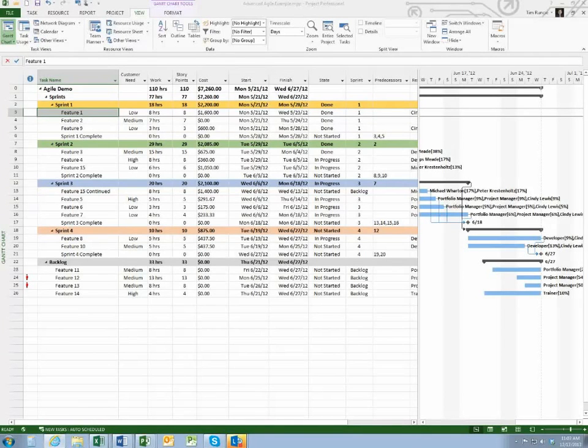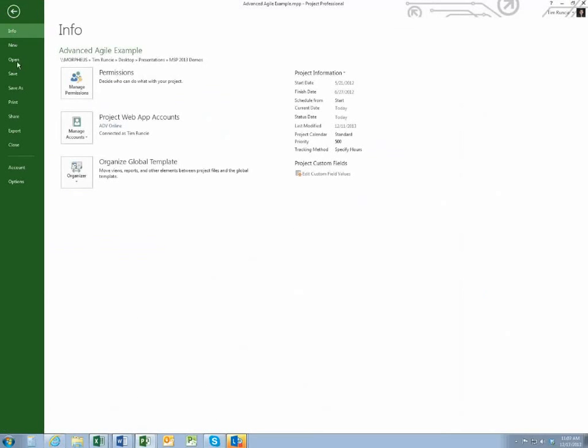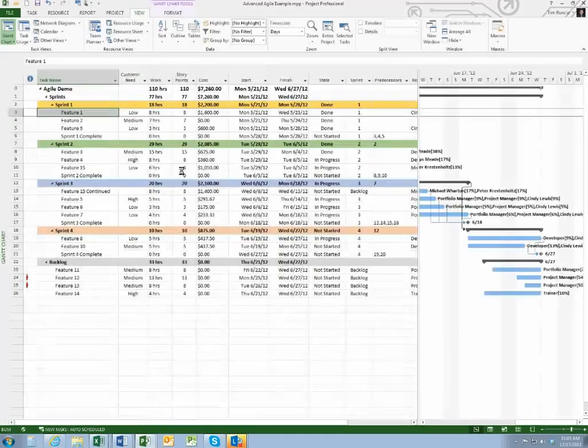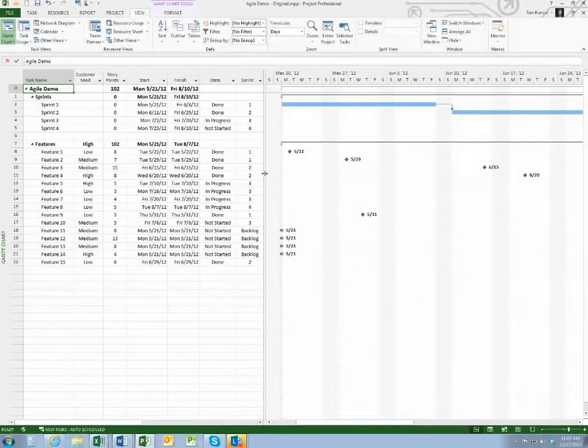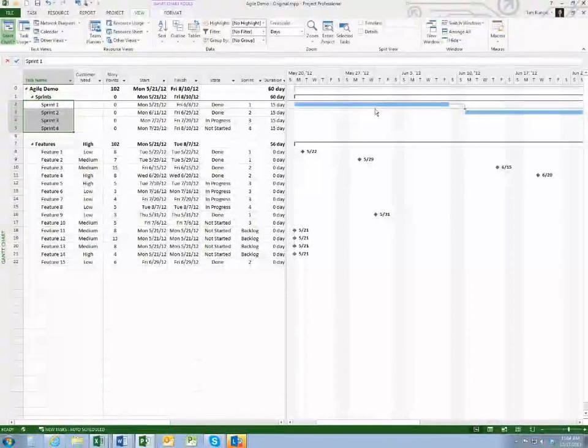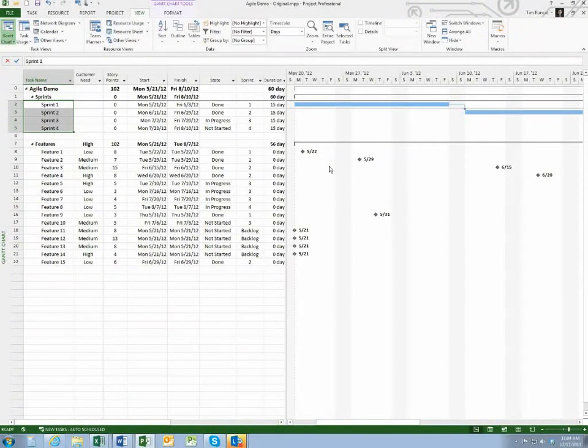It's another type of Agile where the features themselves are milestones. Really, we're tracking, is it done, is it not done? But the sprints themselves are the tasks. And in many cases, in Team Foundation Server, which is basically a product of Visual Studio, people are checking their code in and out, the dev teams are working, but what they can do is roll up those activities by connecting to Project and say, don't put the details in Project, just roll them up against sprint 1 or sprint 2. And then we can track key handoffs or deliverables as milestones. So this is another way of organizing and showcasing information specifically around TFS. That was a great question.